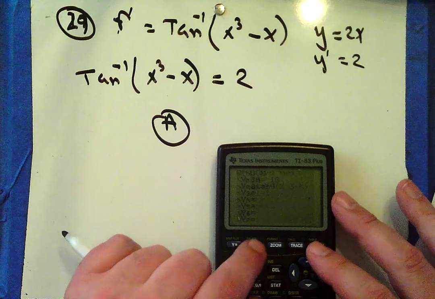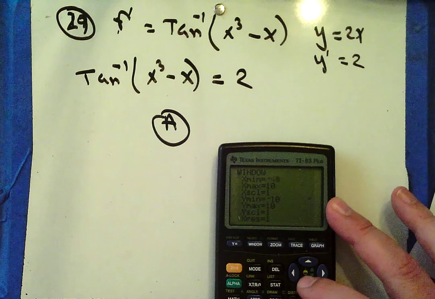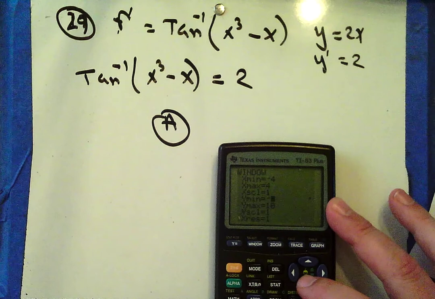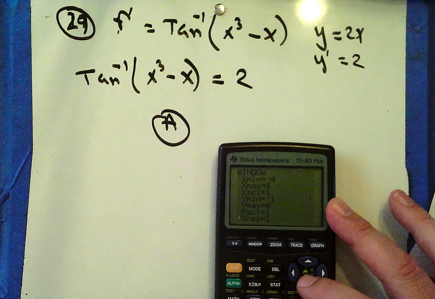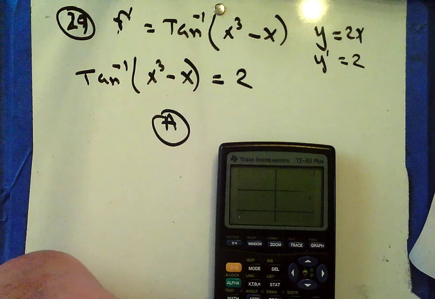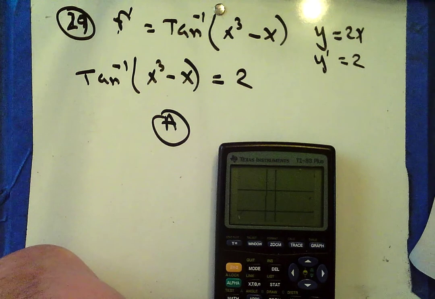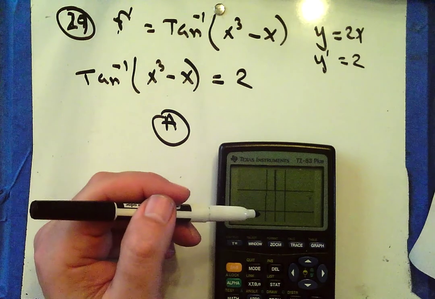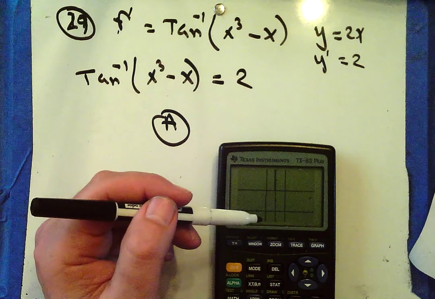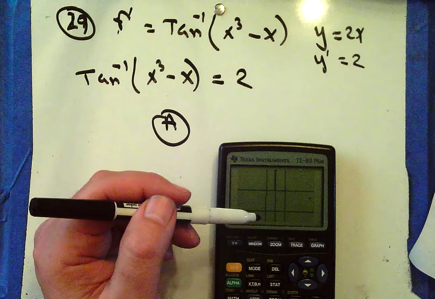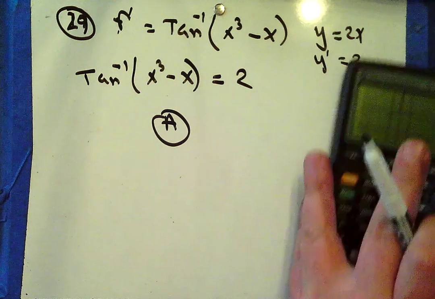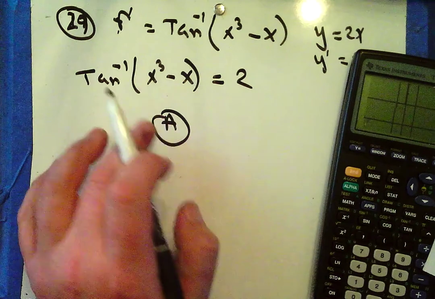Well, let's change that viewing window. Negative 4 to 4 and negative 1 to 4. So there's my y equals 2. And look, once, twice, 3 times. Whoa! I wasn't expecting 3 times the slope to be equal to 2. Huh. Okay. So I change my answer here and I say D.